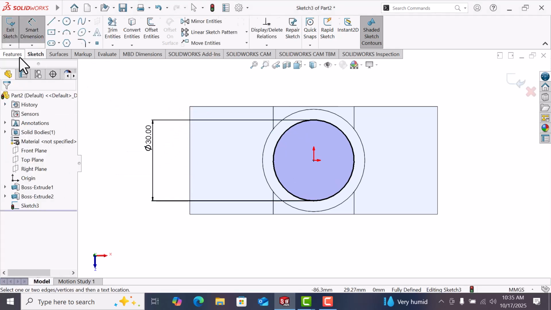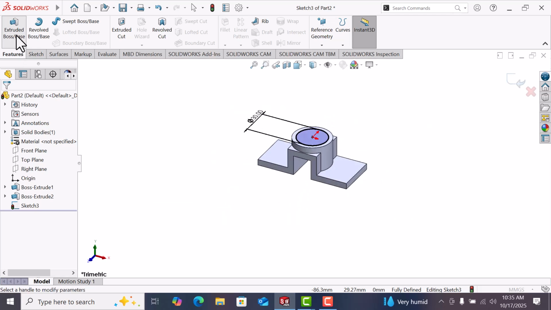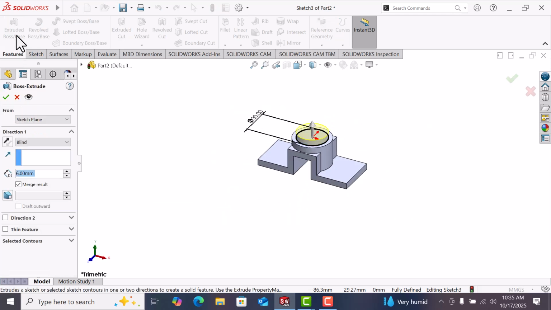Now go to feature and extrude. Now here extrude 18. Okay.